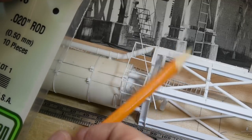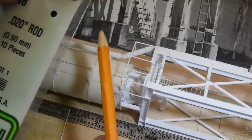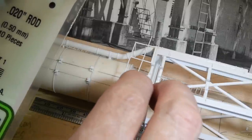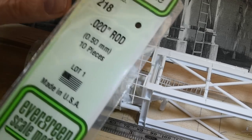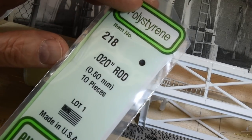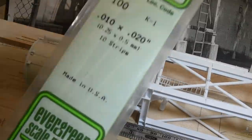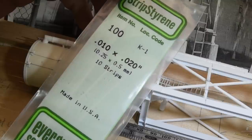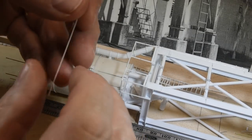Because, you know, this is going to happen, right? Hopefully your hand won't, but it's always good to build in a little bit of strength, like in this case, because you're all over the model. So rather than use this rod, which would look good too, I'm going to use this flat bar, 10 by 20, or strip. I really love this stuff. I probably go through more of this than anything because it's got that nice fine scale to it, and it has a lot of uses.